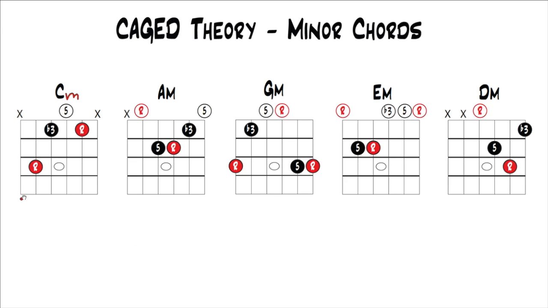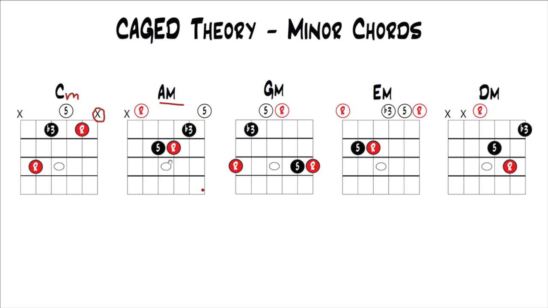So this first C minor is not a very common minor chord to play in open position. It's pretty tough because you have to really block out this first string. Otherwise you have a major third ringing out with a minor third, which would then sound horrible and it wouldn't be a minor chord anymore. So it's not a very common chord, but it is possible to play in open position.